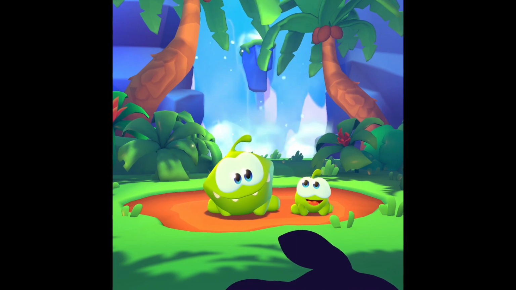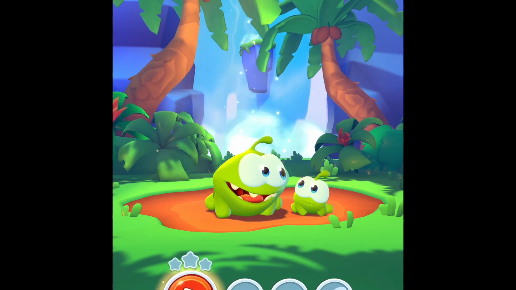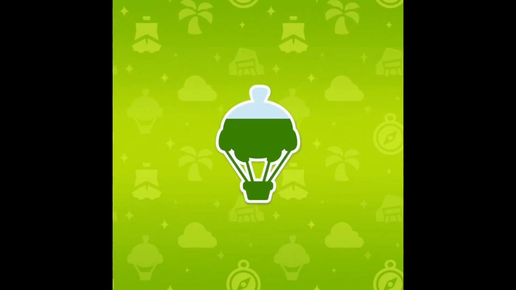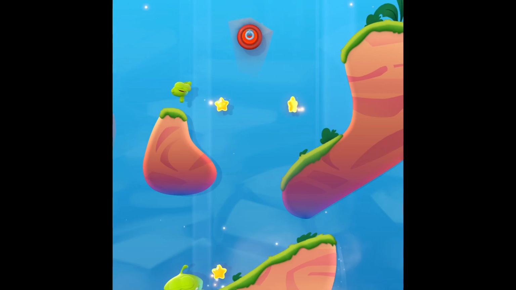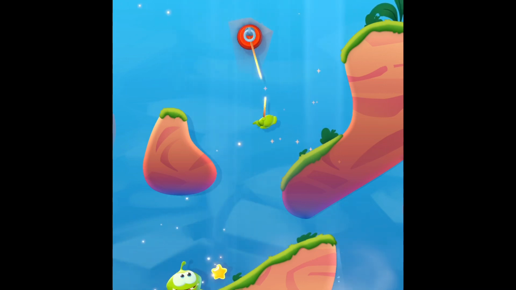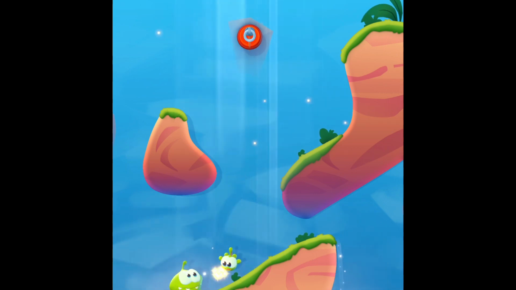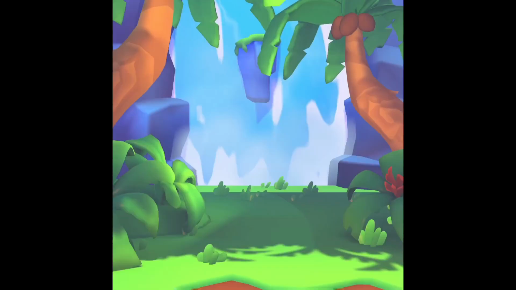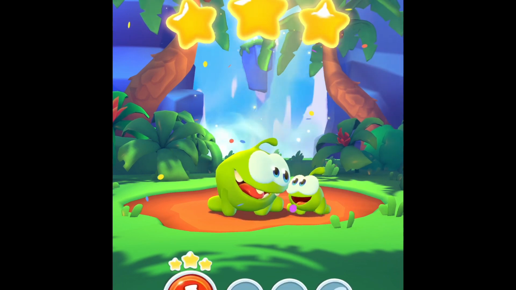Ooh, that Nami looks cool. What's this level gonna be? I think we get something new. The whip. Is it like a lasso? Oh. It's like a grapple hook, kind of. I like how when he drops, he flips. That's funny.